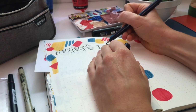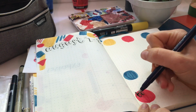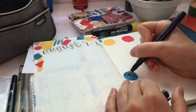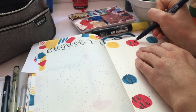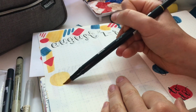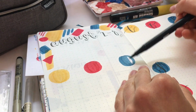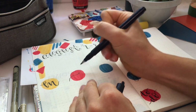And then with that same Tombow calligraphy marker pen, I wrote out the date range for this week, and then I'm writing out all of the days of the week with it. I think this marker really suited the whole aesthetic of everything, so I have a spot for a to-do list, and then I just did Monday through Sunday on top of those colored dots that I made before. So I added some more on this left page.